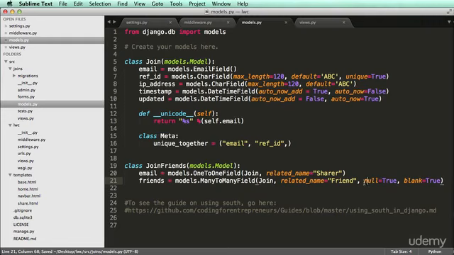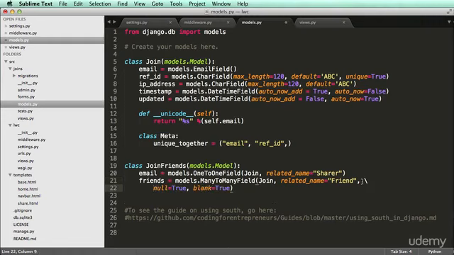If I want it to be a little bit cleaner, I can use a backslash here and then bring these things down and tab them over. That allows that line to continue. Okay, so we have friends. This many-to-many field means that I can have many relationships from join friends for that one model.